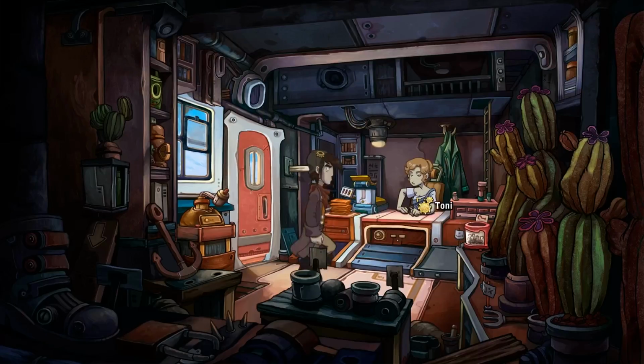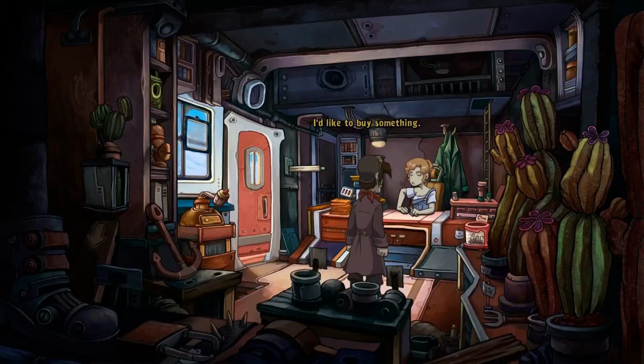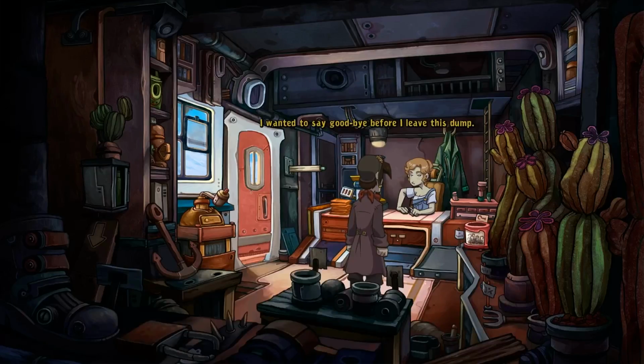Okay, but we need to really piss her off. I hate doing this to Tony. I'd like to buy something. With what? Or did you get a job recently that I don't know anything about? I'll pay you back. Really? Oh! But anyway, I wanted to say goodbye before I really leave this dump. New escape plans, have we? You are deluded. You'll never get out of here. Never, ever, ever. And that means I'll have you on my back for the rest of my life.